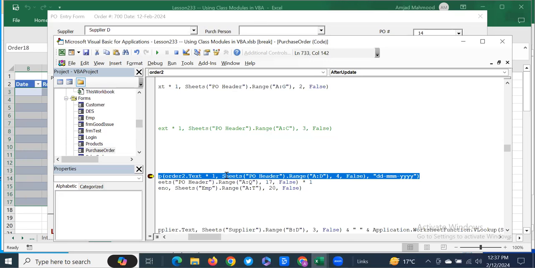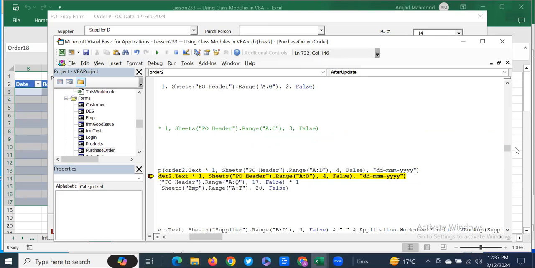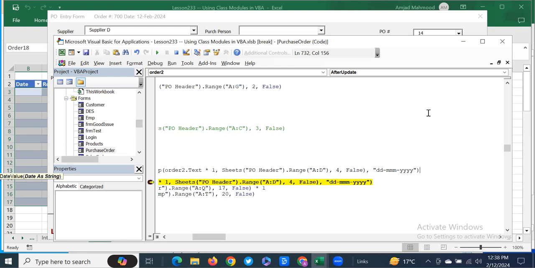Control C. But since this is a date, you have to make sure that the result is converted into the date value, so you are going to say date value of this entire thing.